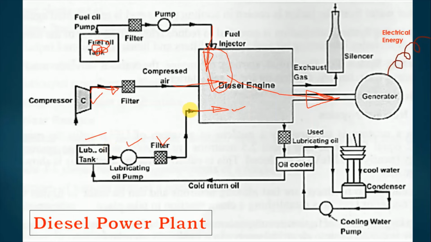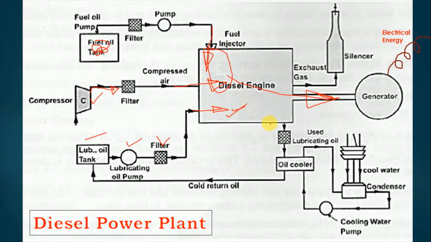So lubricating oil will go inside, and as I told you, heat is generated by using this diesel and air. Because of that heat, this lubricating oil will get heated, and when it gets heated, it loses its property or it changes its property. When the property changes, then the lubrication given by that oil is not a proper or required one. So at that time we require a lubrication coolant system.